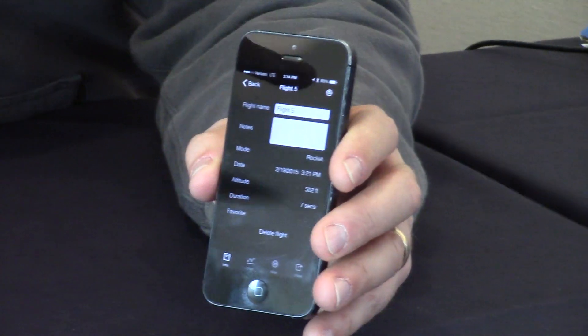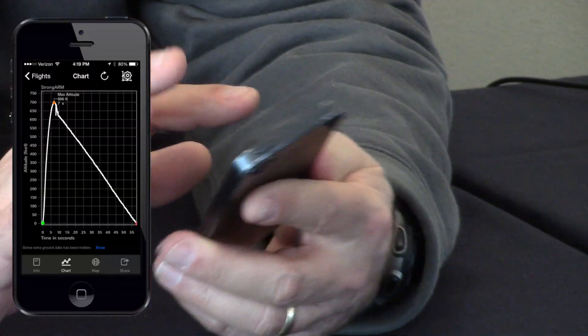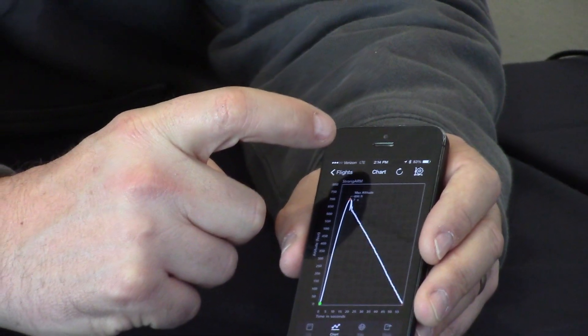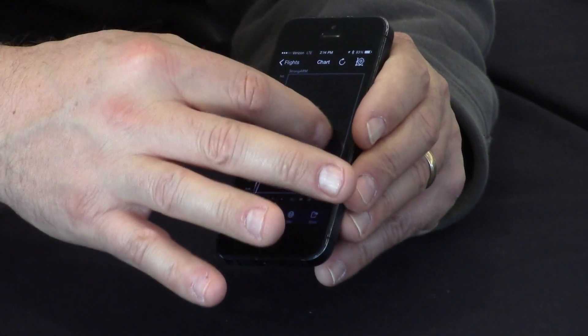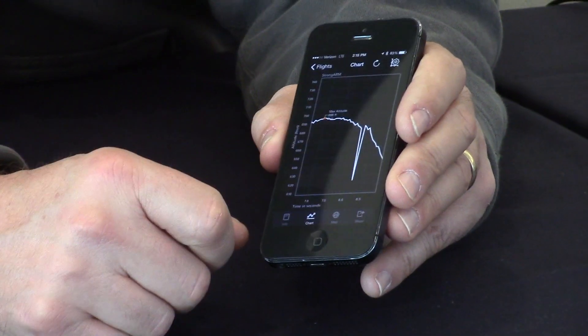So you don't look at the screen to find out how high your rocket went? You don't look at the screen. Here's what you'll see when you look at a flight: information about the flight where you can enter your field notes, which are handy later when you review. You can look at a chart of the flight — a graph that shows you the ascent, the apogee, when it ejected, and the entire descent. This is an interactive graph, so you can zoom in and get as much detail as you want. You can actually see the pressure spike from the ejection charge, and you'll see the apogee clearly marked.